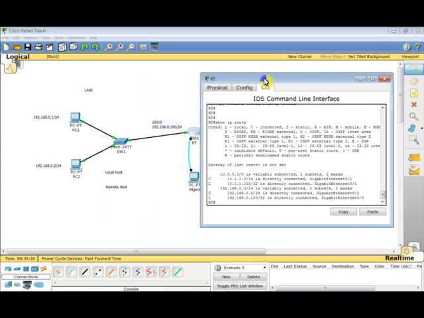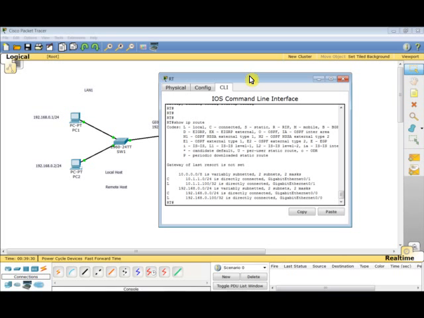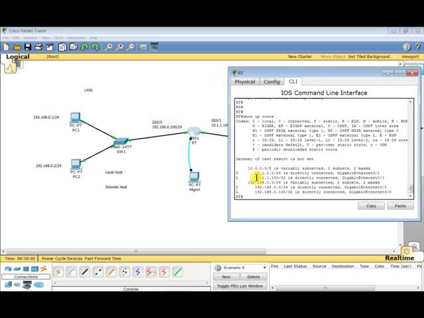But what is interesting with IOS version 15 is that it specifies new types of routes. It inserts new entries in the routing table, as you see: L. L stands for local route. A local route is nothing but the route to its local interface. For example, L indicates a local route, the entry for 10.1.1.100, which is a directly connected interface of the router, GigabitEthernet 0/1.